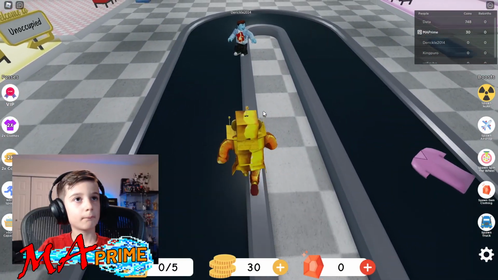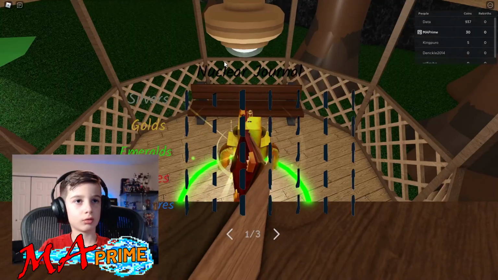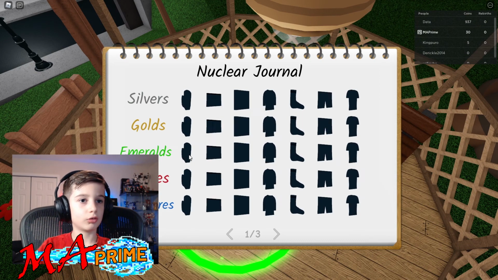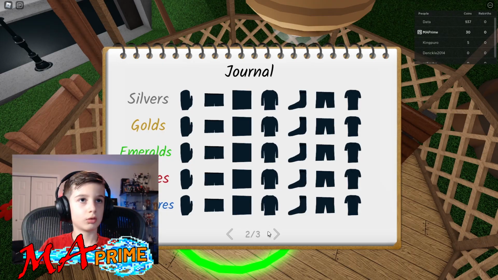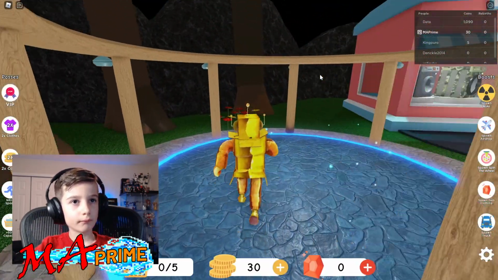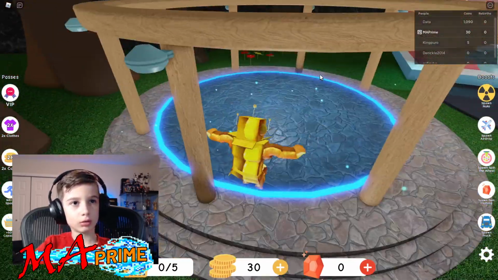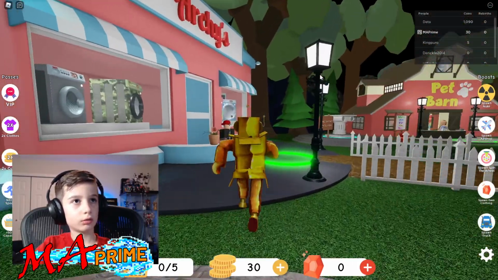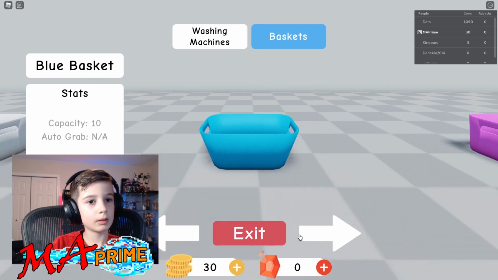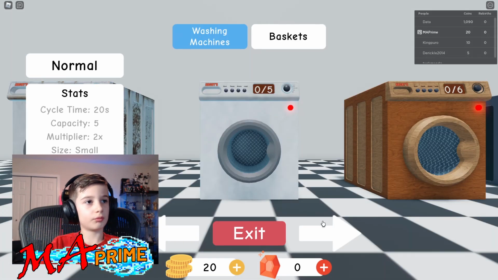$30? That's pretty quick. What stats? Silvers, golds, emeralds, rubies, fears. Cool. Okay, trading circle. What's a trading circle? I don't know. Baskets. Buy $10. Okay, now I'll go to washing machines.